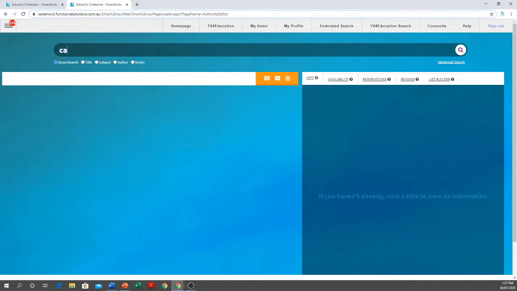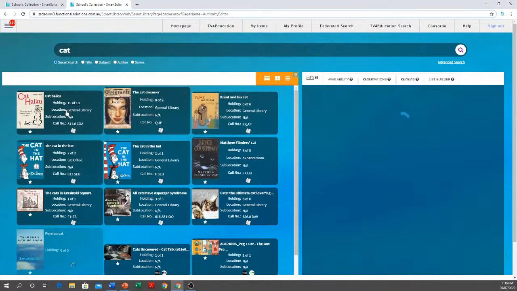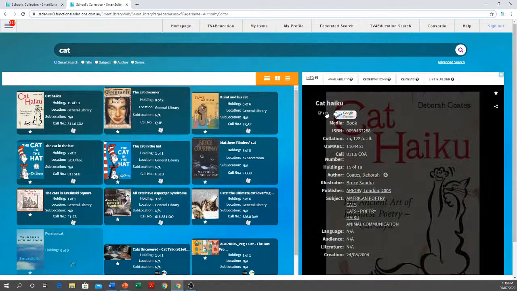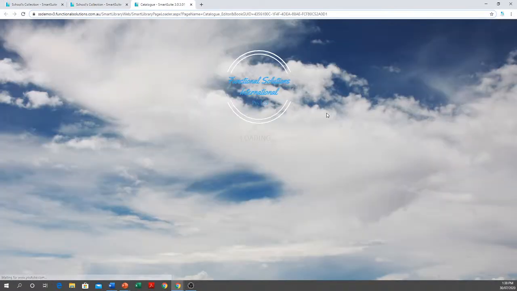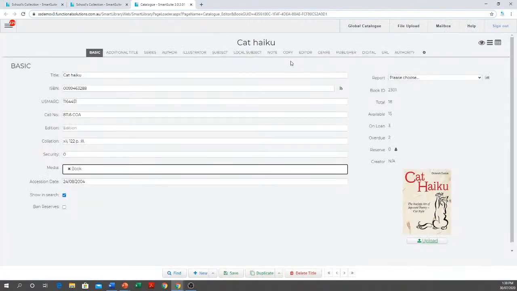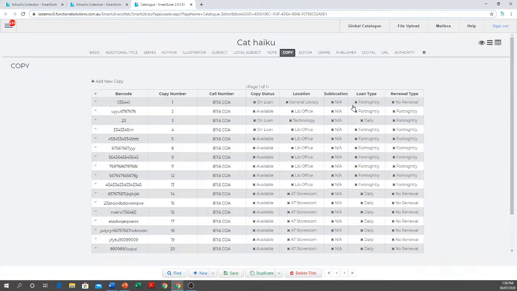So if I search for cat and I say bring up all my resources that have cat in it, and I'm looking at cat haiku, and I edit that particular record, and now in the record I go to all my copy information, and there's my first copy, which was fortnightly. I've changed my mind. I don't want to make it fortnightly. I'd like to make it monthly. So I'll click on here and there's monthly. And if you scroll down, I've also got yearly because I've just added that.